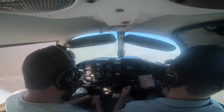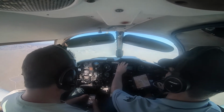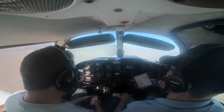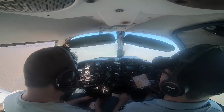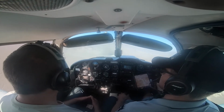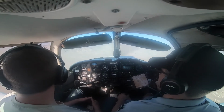Alright, after Kimi, gonna be 4,500 and we're gonna turn 150. Visual approach, runway 12 right in use, landing and departing runway 12 right, runway 12 left, and runway 7. Clearance delivery is available on ground control, 121.7. Yellow flashing lights indicate you are approaching active runway. ATC clearance is required. Simultaneous operation.